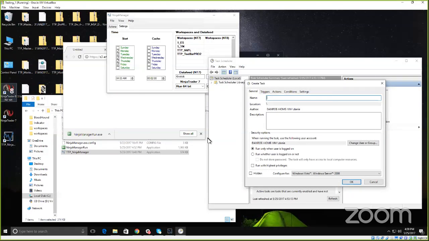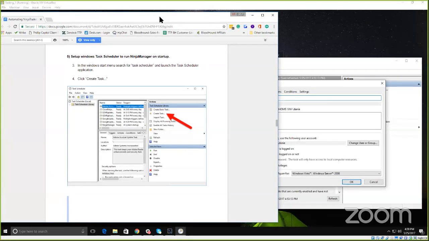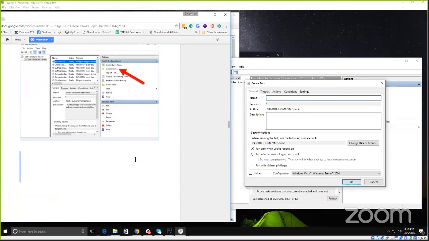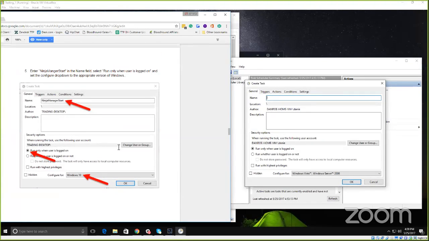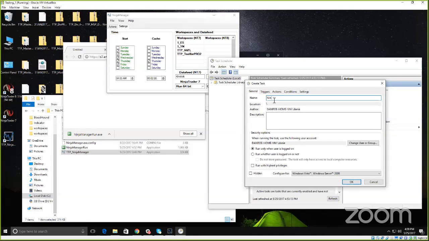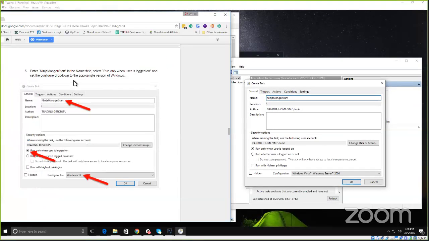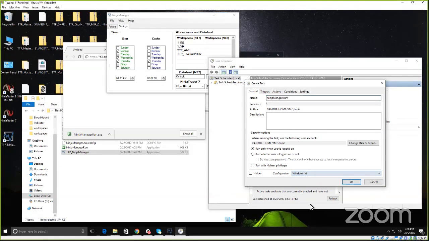So now let's start creating the first task. We want to create a basic task, NinjaManager start. Name it NinjaManager start, run only when the user is logged on, and configure it for the Windows that you have. For me, it's Windows 10.